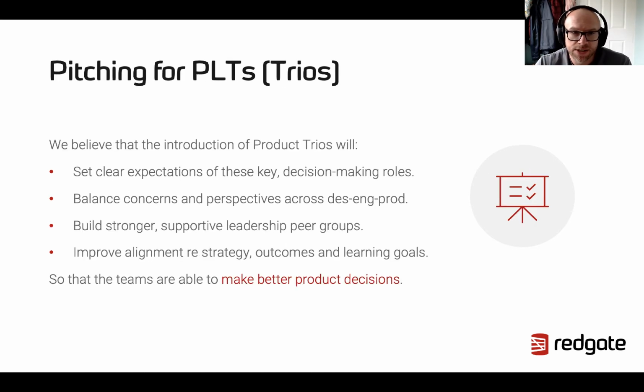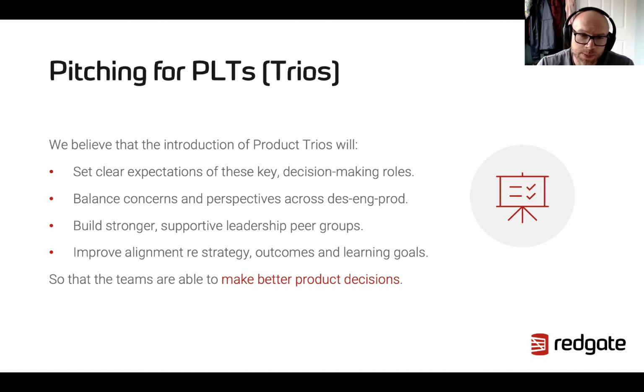Based on our read of the situation, we pitched for the introduction of a trio structure and started to lobby for this model with key stakeholders and groups. There was precedent and evidence of this model working well in other successful organisations, including the likes of Atlassian, Google and Airbnb, just to name a few. Our pitch was based on the premise that an experiment with this model would lead to the following benefits.